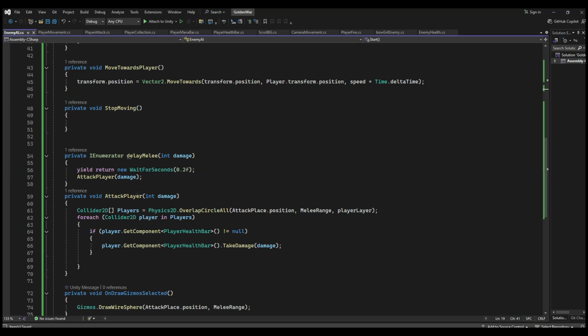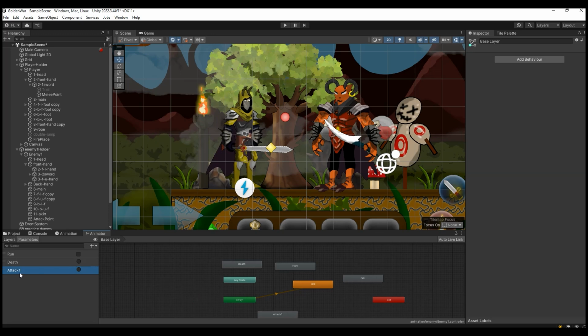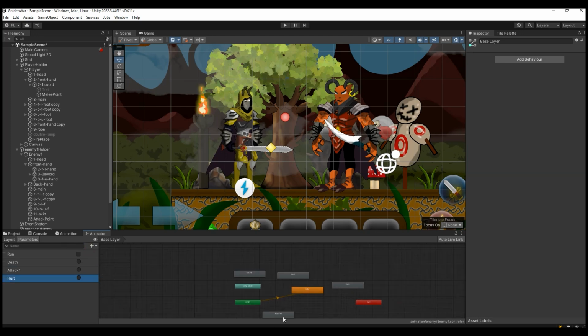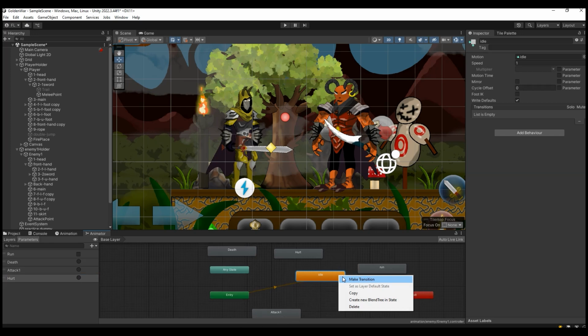If there are two animations, then say, okay, the trigger first, the attack one and attack two. So use a combo system. But for simplicity, I just use one, and also trigger hurt. What else do we have? I think we have all here.